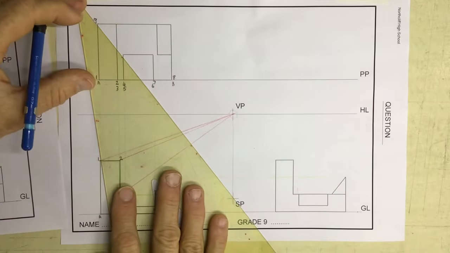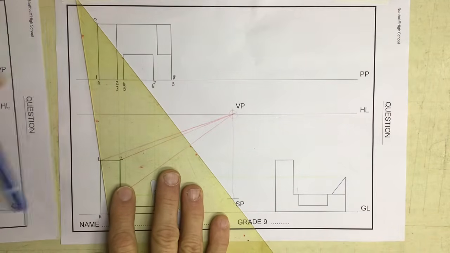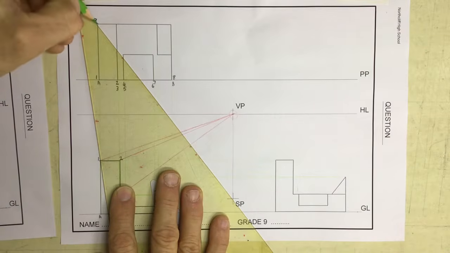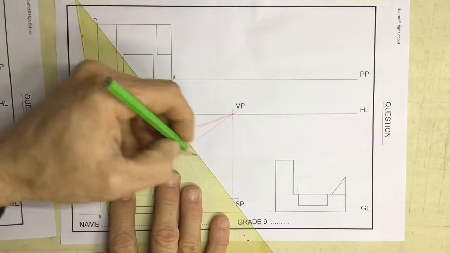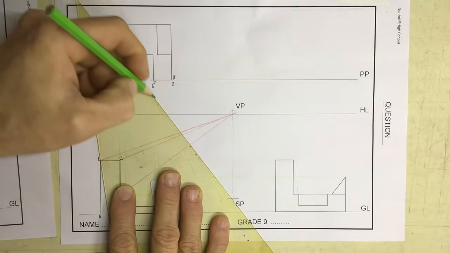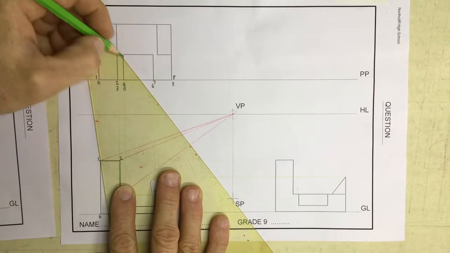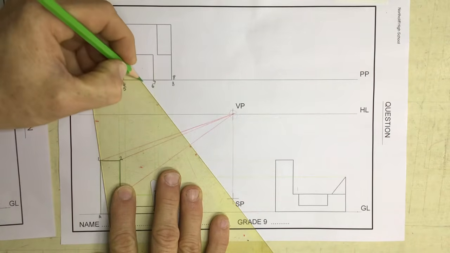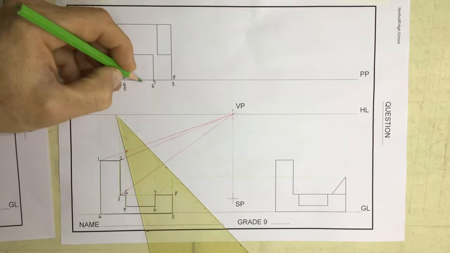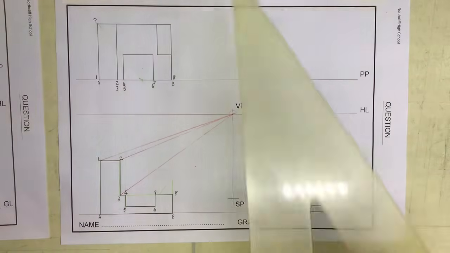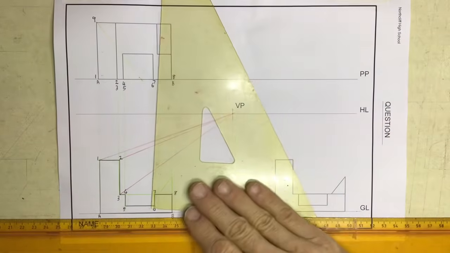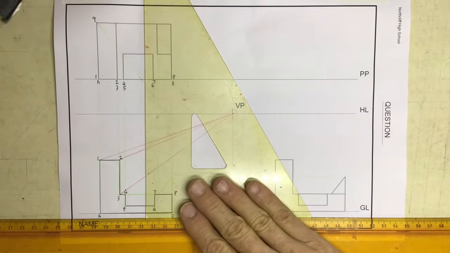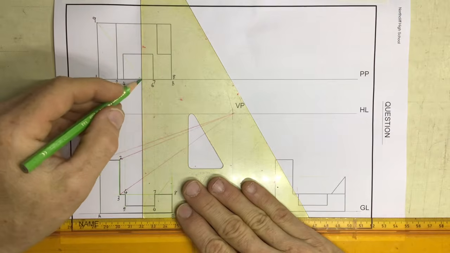I take a line coming from point 9, going down to the stationary point. Now, you don't need to continue that line all the way to the stationary point. You can go down until it goes over the picture plane. If it's on that picture plane, I can then drop a line coming down and place it into my picture. Try to draw these lines as perfectly straight down as you possibly can.